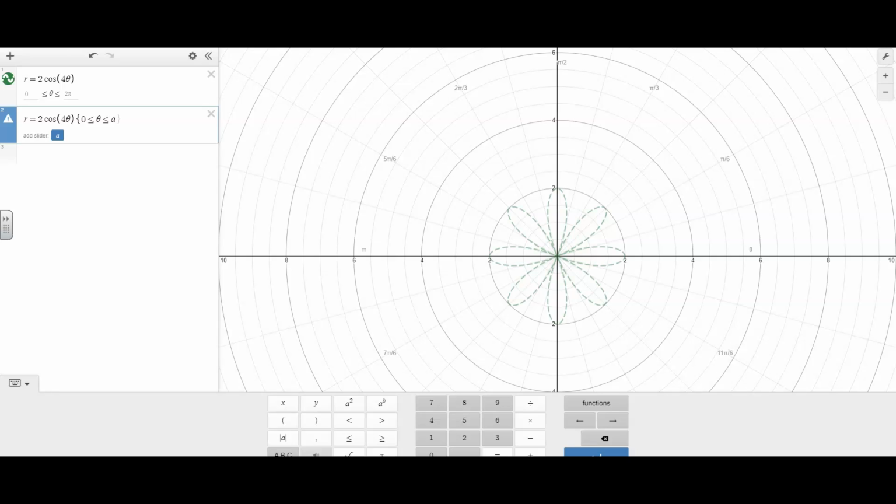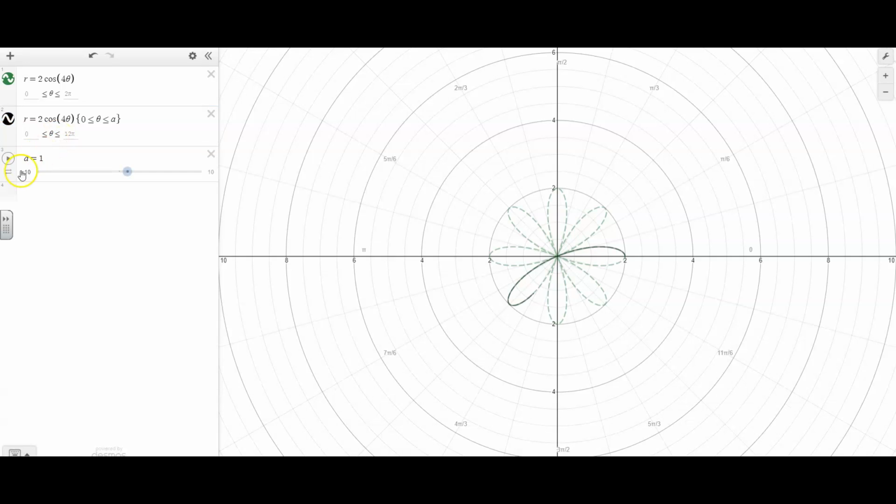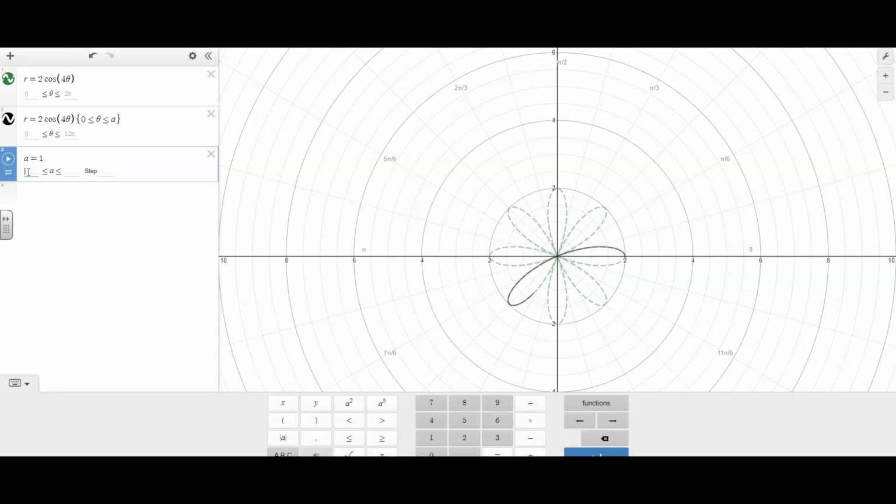Okay. So now we're going to change it so it'll do the animation. So we put in a variable a, and then it pops up this little square here that says add slider. So we're going to click on that, and then we're going to click on this negative 10. That's like the default for this range. And we're going to go from 0, and then we're going to go to 2 pi. Now, I had put in a step before. I'll try leaving that out and seeing what happens here.